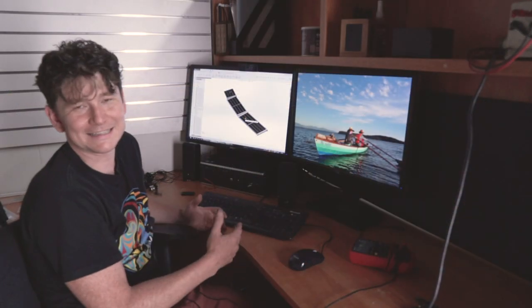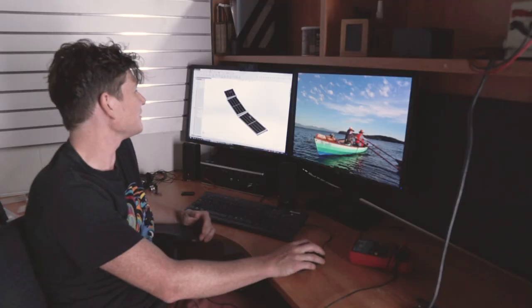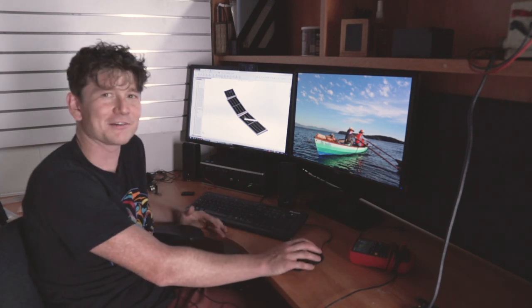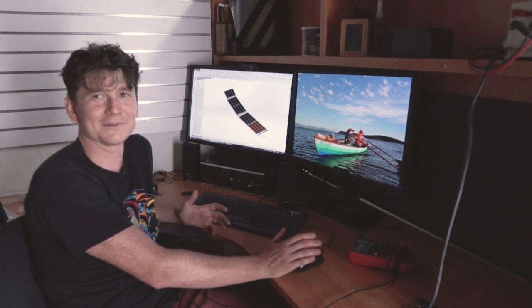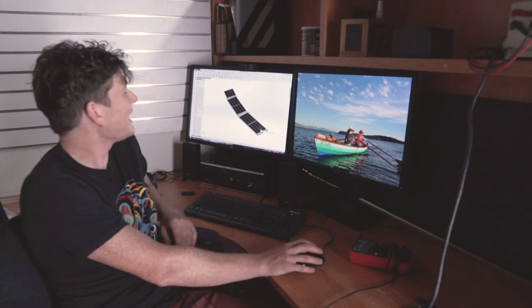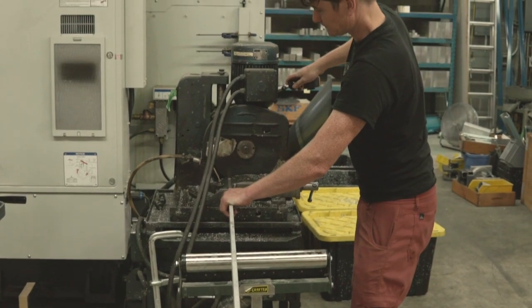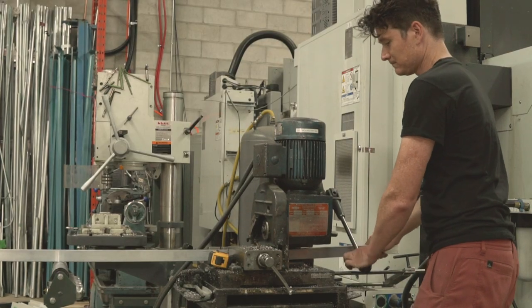One of the challenges for building this is that these lightweight flexible panels are floppy and you need a rigid structure to keep them on a uniform plane, not flopping around in the wind and developing micro cracks. But any rigid structure of this size inevitably ends up getting quite heavy or cumbersome to build. Normally on a sailboat you make everything out of stainless steel tubing, and welding up a stainless steel frame would add massive cost, weight, and expense to the whole project.